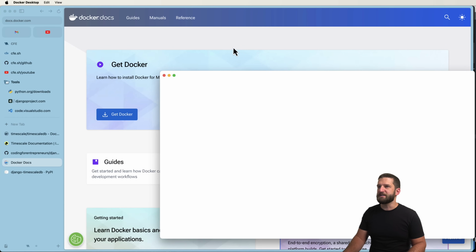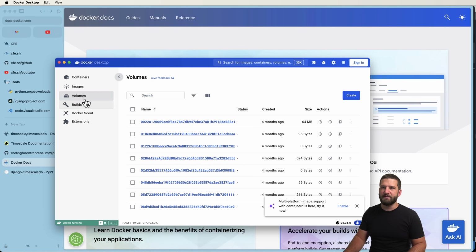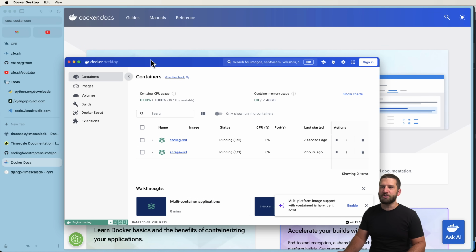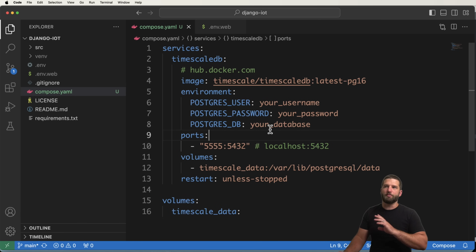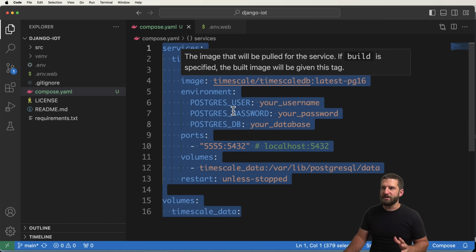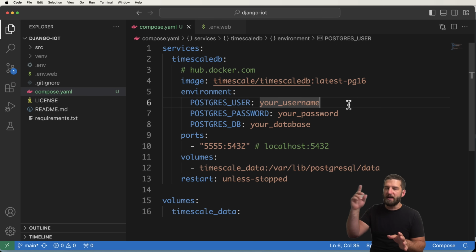And once you do, you'll see something along these lines. This is Docker Desktop itself, and you can see all of the different images and volumes you might have. The complexity is huge if you want to go through that whole process. I don't want that to happen for a lot of you who are brand new to this. I just want you to realize this is just basic configuration to make sure that we can run this database at any time, or really this container image at any time. And we can run it over and over again across all different projects, assuming our system is big enough to run all of those things.